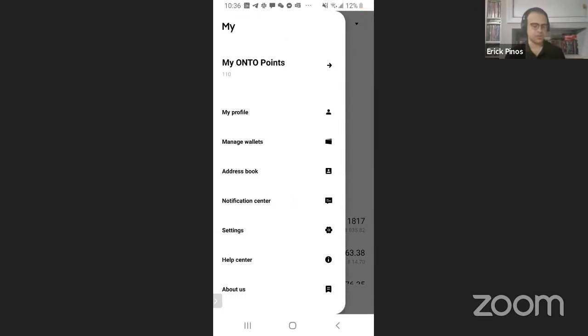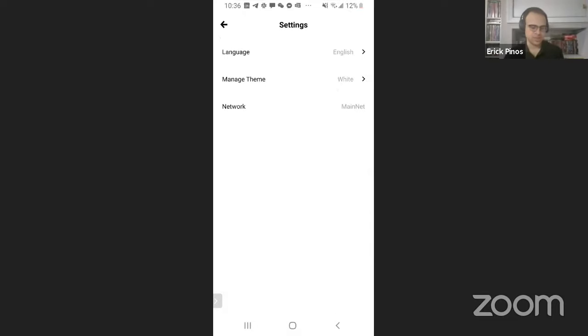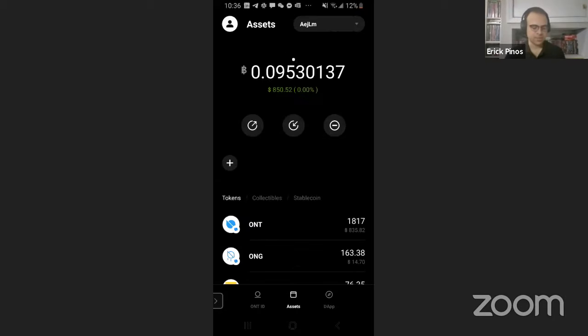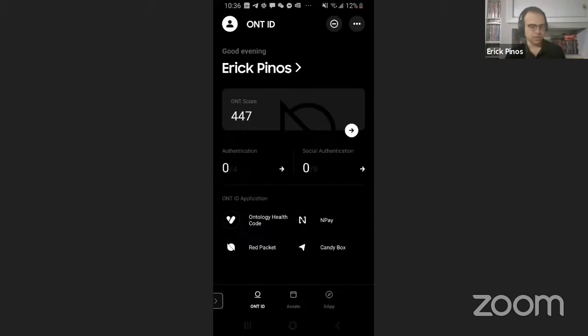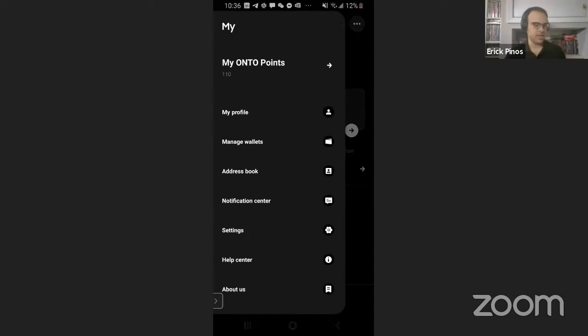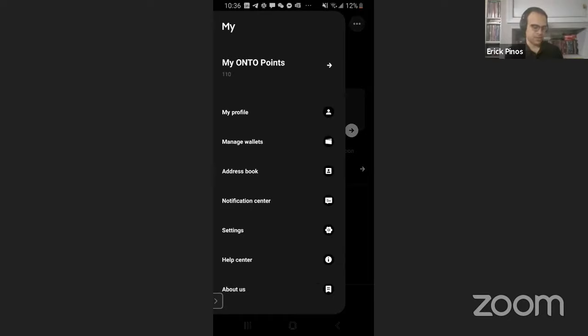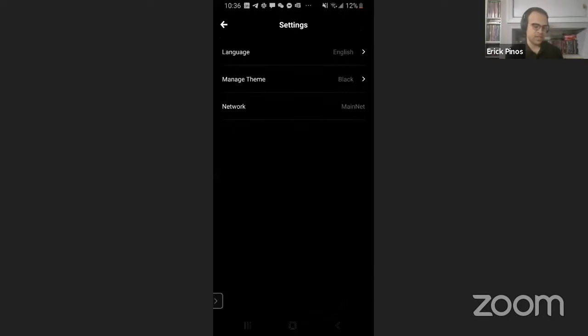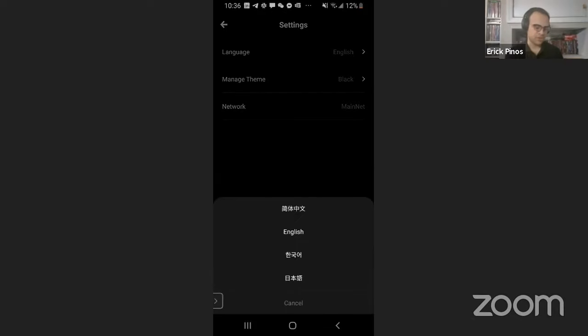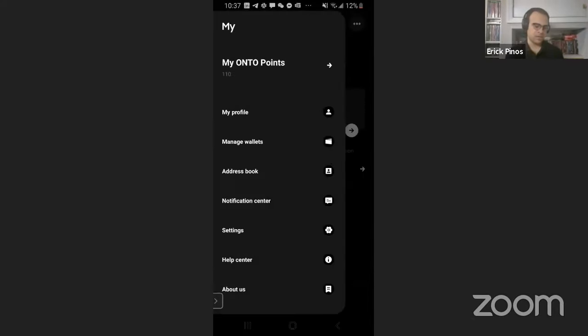Yeah, so that's important. That pretty much covers it. There's a lot of different things. There's also a settings page, where you could change the color, right? If you prefer, you can have it in black. I don't know which one I prefer, actually, because I like dark screen on most of my apps, but I feel like the white is iconic for Ontology's theme, so I like it. But yeah, you could change the language too. So if you are a native speaker of a different language and prefer to have it there, you can change that as well. So definitely a very good app with a lot of compatibility, right?